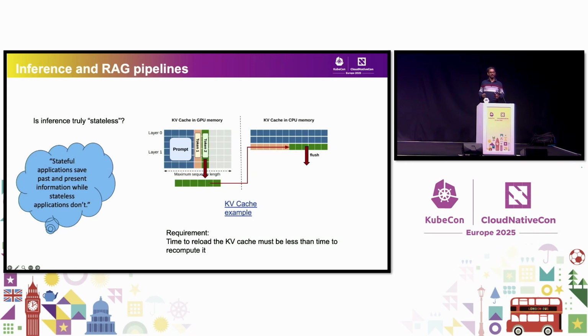And if you lose the inference workload and the KV cache is only present on your node, then that memory would have to be recomputed later with most current approaches. But with transparent checkpointing, it might be possible to restore that state and continue running your application without much need for additional recomputation. But one requirement there is the time to reload the KV cache must be less than the time needed to recompute it.